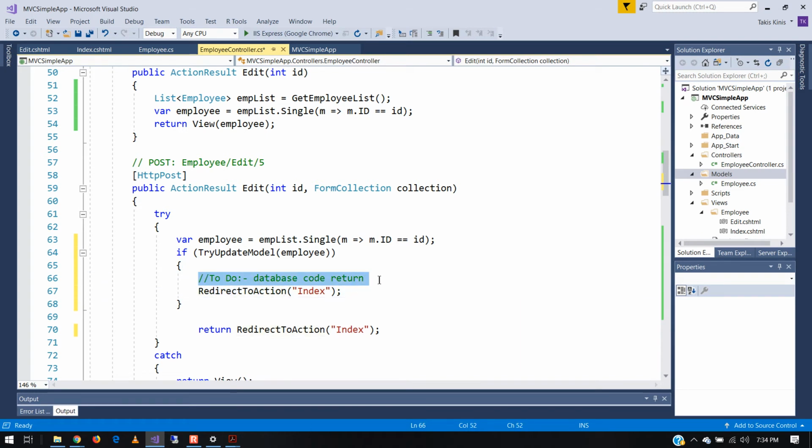So if you do have code for the database, you would drop it into this spot. And you know what, folks, we are building up to that, just so you're aware of it. But we are setting it up so that we're once again pulling in that employee list, that whole structure, and being able to search for things based on the ID. So we're looking for one particular ID to edit.